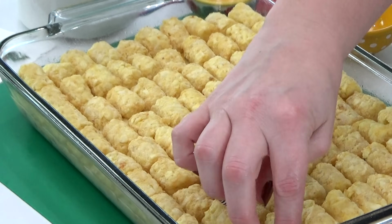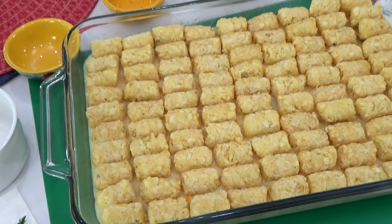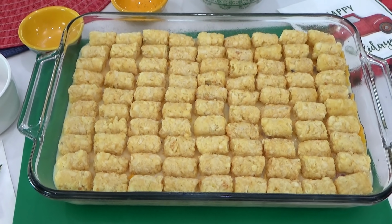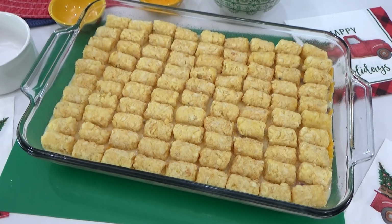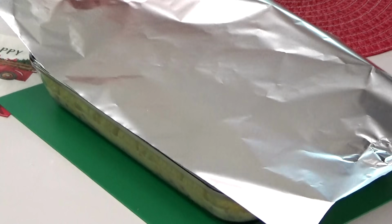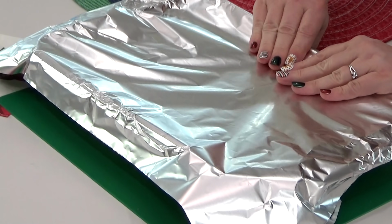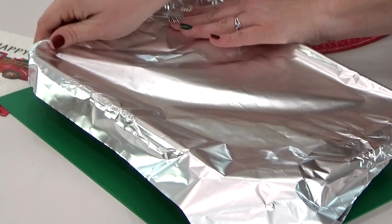Okay guys, so at this point you have several options. If I was making this the day before Christmas, I would go ahead and just wrap it up and stick it in the fridge. Then I would pull it out in the morning and get it in the oven. But since we are several days before Christmas, and this is going in the freezer, I'm going to wrap this up in foil and then add it to my freezer.